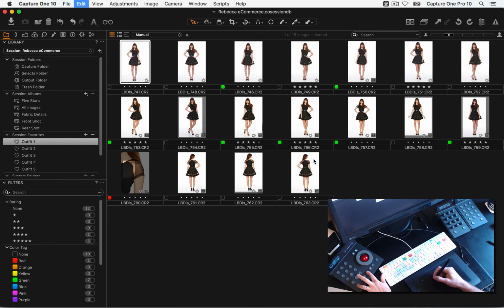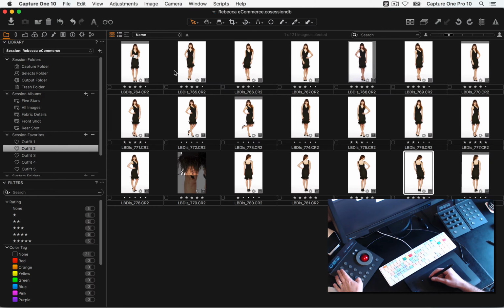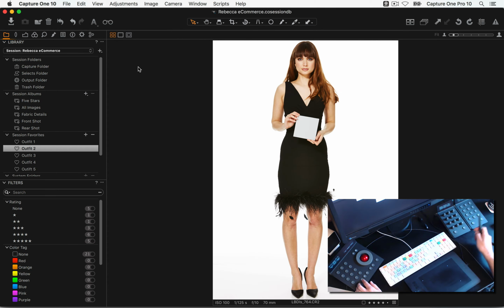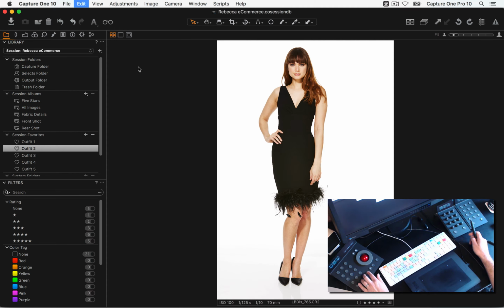Alternate left, alternate right takes me to my first image and last image, which is really handy because sometimes when you move to a new collection, if there's nothing selected in that collection, then you can just press Alt first, and that will take you to the first image. And then if I bring my viewer back, we can look at the first image and then go through, for example.